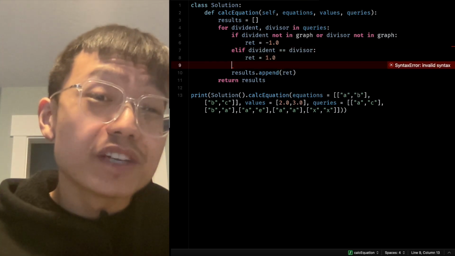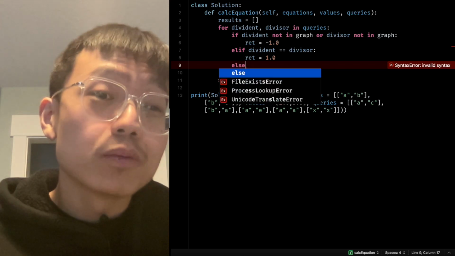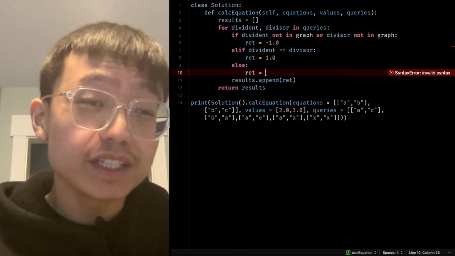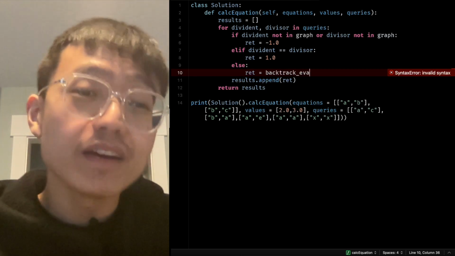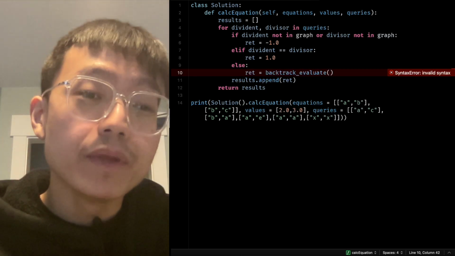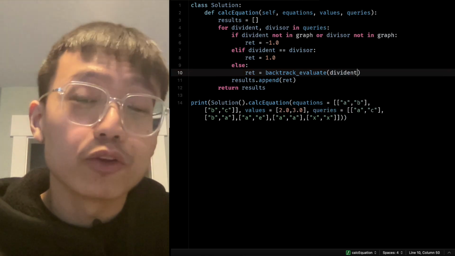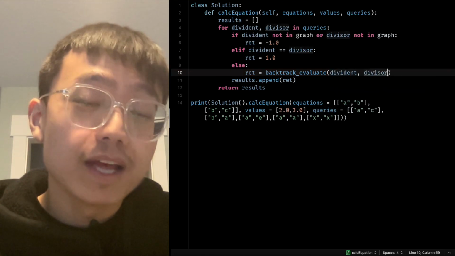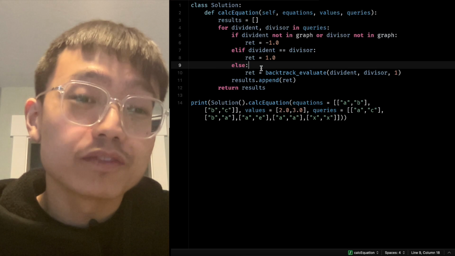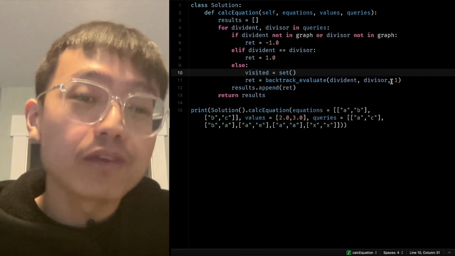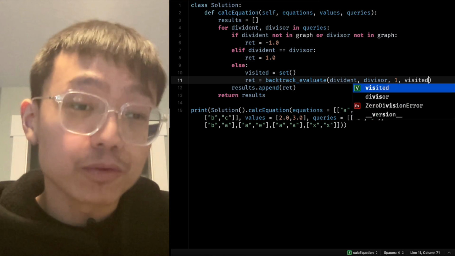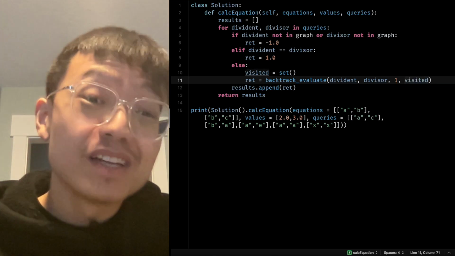If neither of the above conditions is met, then we create an empty set called visit, and then we call the backtrack evaluate function with the dividend, divisor, and 1 as the starting value of the accumulated product, and the visited set, so four arguments in all. The backtrack evaluate function will return a value, which we then add to the results list.